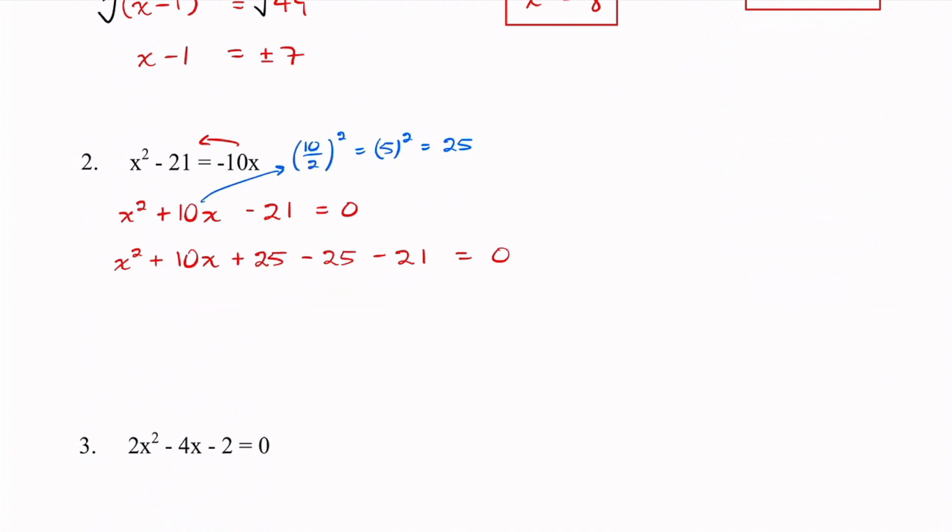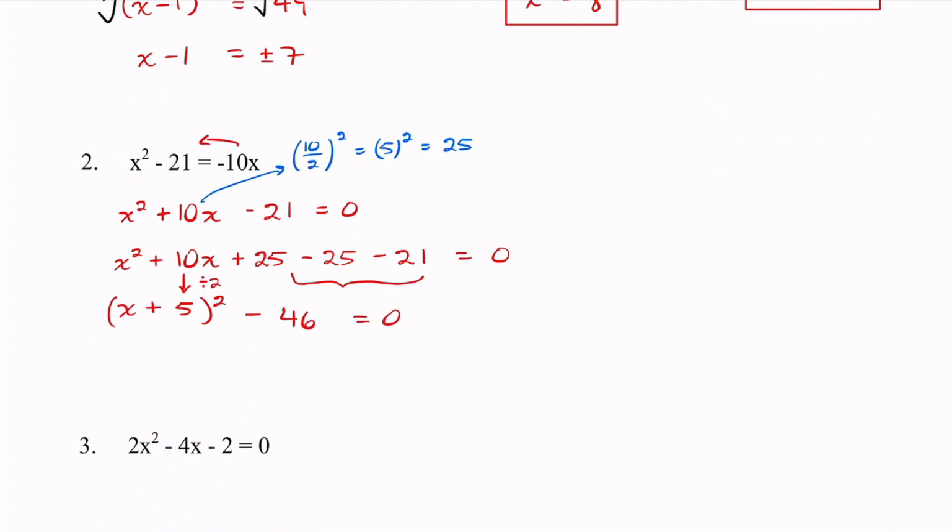So factoring the left part, it's going to be x, and then whatever sign this was, it just came down, so it's a plus, and then this came down, and as it did, you divided by 2, so it's going to turn into a 5. And then we put our brackets and our exponent of 2 up there. And then these two numbers we just needed to add and put together, and that's going to give me minus 46, and then equals 0.